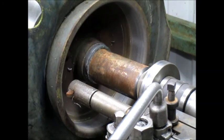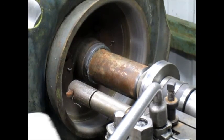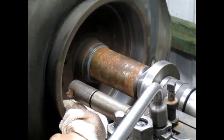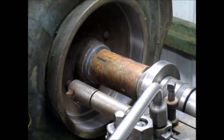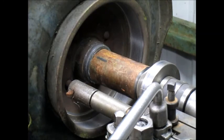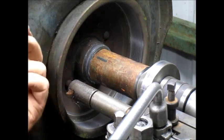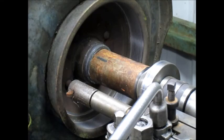Okay, number two is done. Let's get a rag and just wipe it off a little bit. It's odd stuff. I mean, I think it's got curls like steel, and yet it has powder like cast iron. I'm almost positive it's steel, because it is a formed shape here, which makes it better in some ways. Certainly I can cut it thinner here than cast iron, because with cast iron, when you get to a certain thinness, it just kind of falls apart. But the other side of it is cast iron holds up to the heat much better.